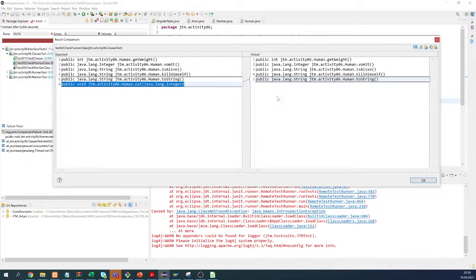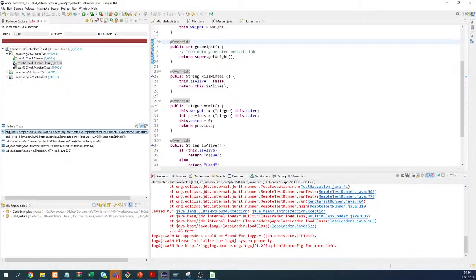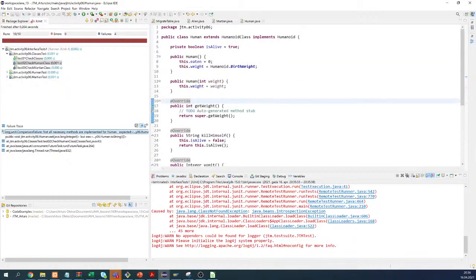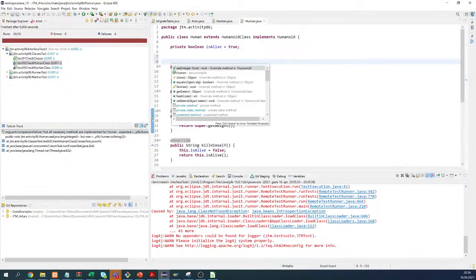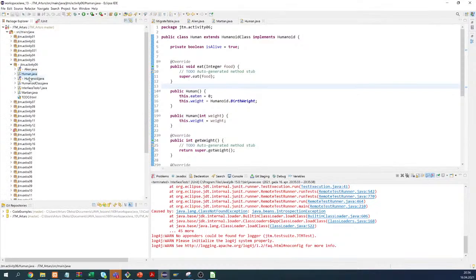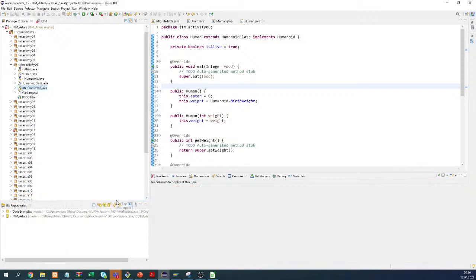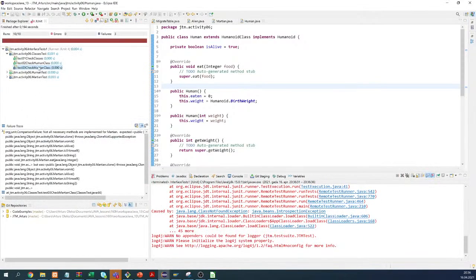You can see it's highlighted here. And yes, did I miss it? Okay, but yeah, it comes from the superclass, so it should not be the problem. Let's check again. Okay, so this is done.